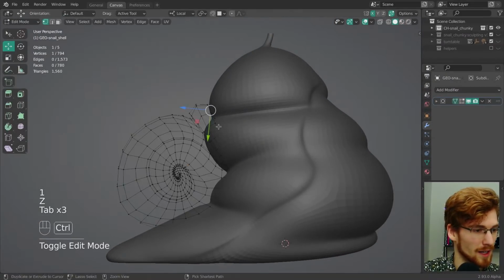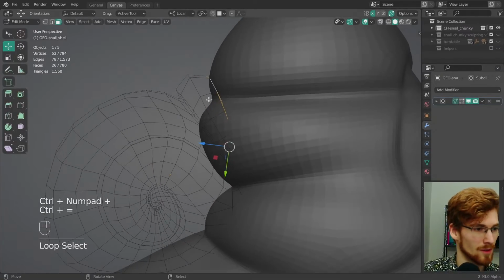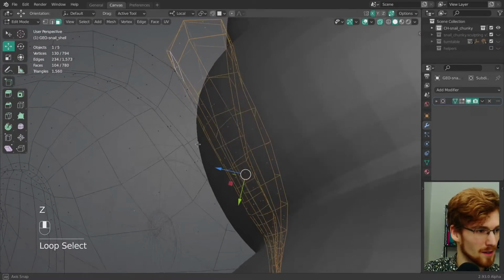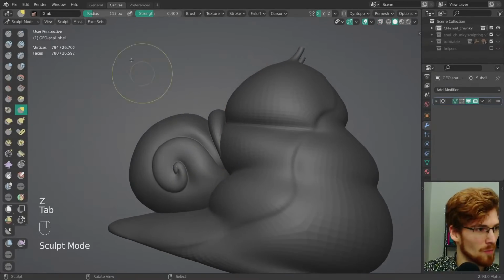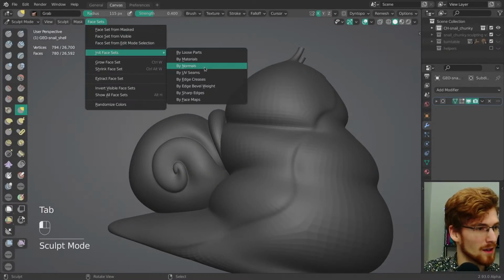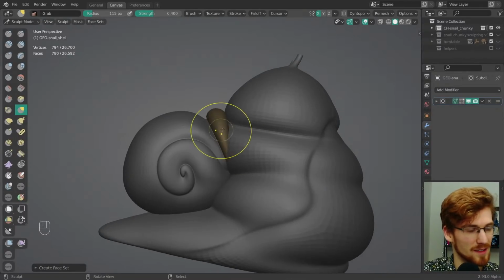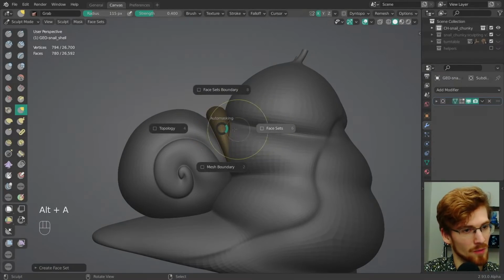Actually, what I'd like to do right now is I'm going to select these parts over here. Go into sculpt mode and say face set from selection. Oh, maybe it was already there. Yeah, there's a face set now. So I can then with the Alt A menu, auto mask by face sets.